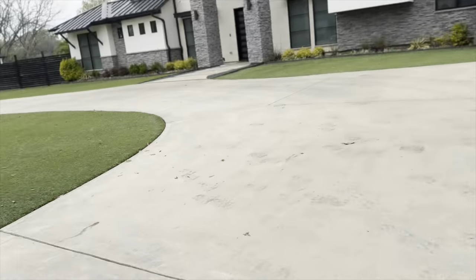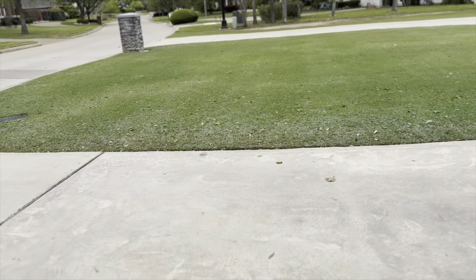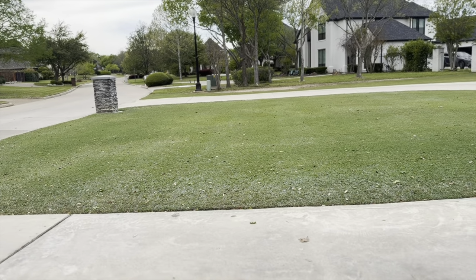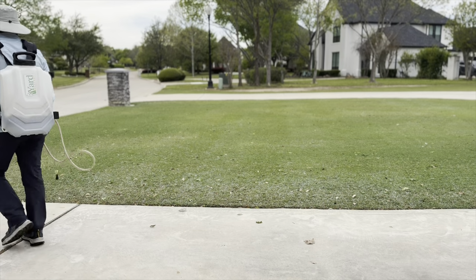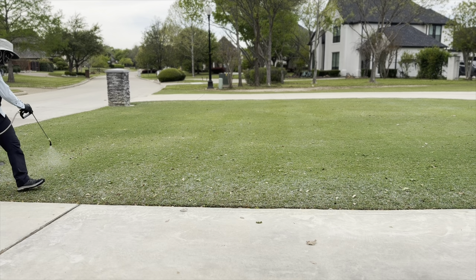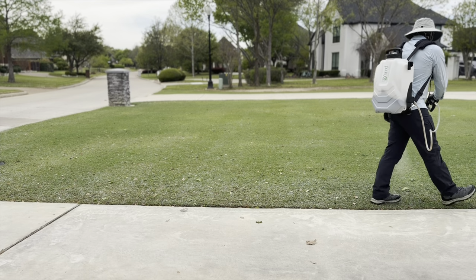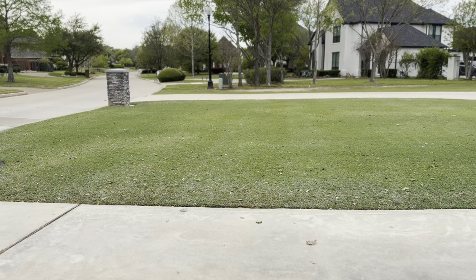Let me just go ahead and finish the cross section over here, and then I'll finish out that area. So I'm putting a little bit more than 0.1 pounds of nitrogen in here, but it's okay. I'm not overdoing it. Not a problem. It's when I start putting the 14-7-14 is when I need to start watching out.